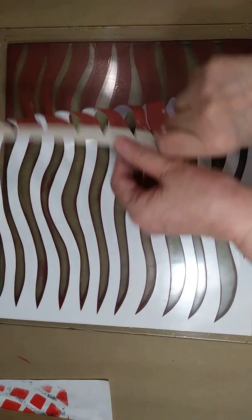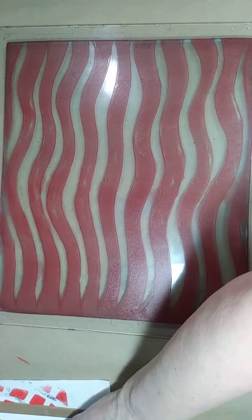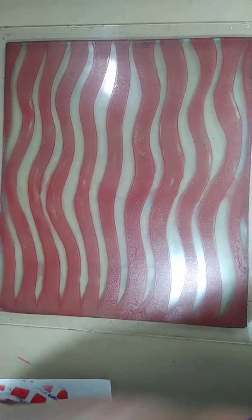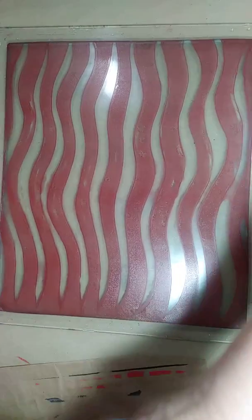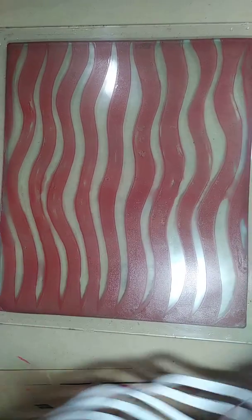A little bit, but not much. Okay, so we'll take that off of there. And that's ugly. Ugly stencil, but we don't care about that. That's what they're there for. I'm just cleaning my stencil off on that cute little brown piece of paper that's been so handy. And it was pretty dry.